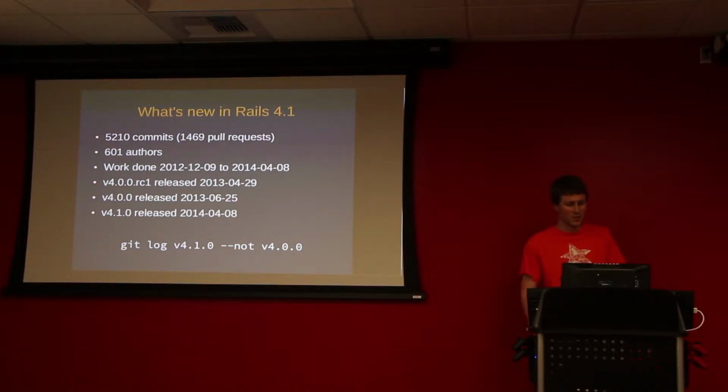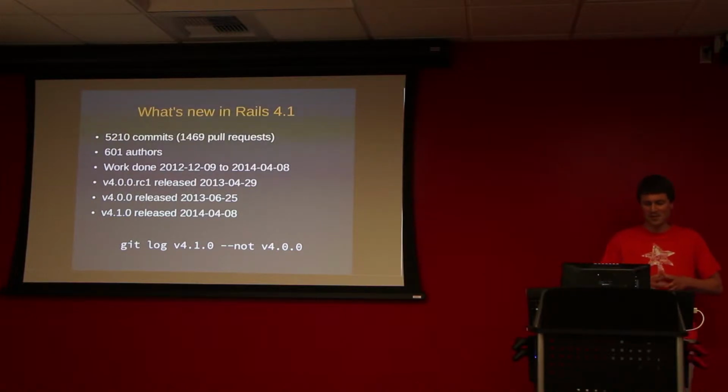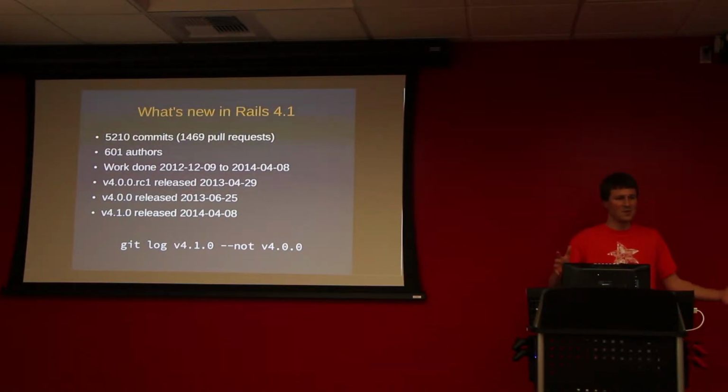Altogether, this work that went into 4.1.0 was done as far back as 2012, even though the 4.0.0 release didn't come out until June of last year. So what you should keep in mind is that with Git, there are always these parallel lines of development going on. So there can be people working on things that don't make it into the current release. If they're still working on it, it doesn't get in until finally someone incorporates it.